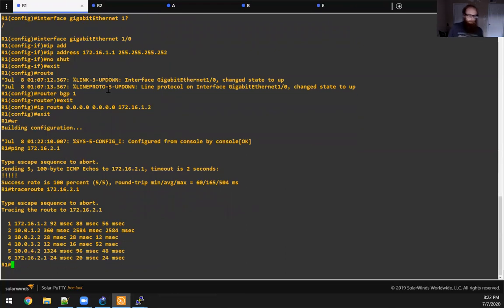Okay, I was kind of expecting that to look a little different since it's just all in one AS. I was expecting there to be some more hidden hops. I guess what I'm looking for is to just see if I can get some information about that route. I guess what I would like to do is I'm going to tear down that static route.